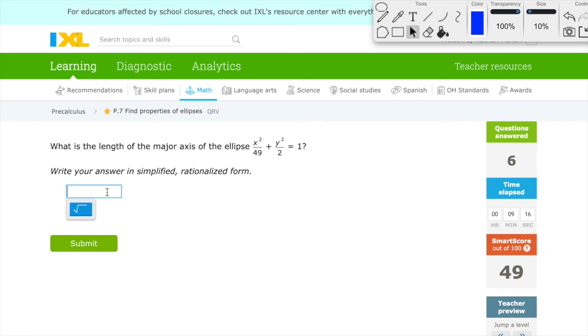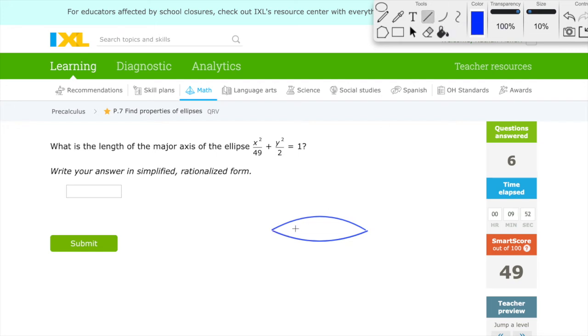Okay, so now we're getting into the equation part of it. The length of the major axis. So to think about that, we have to think about what our ellipse looks like. I notice that the bigger number is underneath the x. So that tells me, this might be the best way to draw one of these. It would tell me it's on its side. That's pretty close. Looks like an eyeball or something.